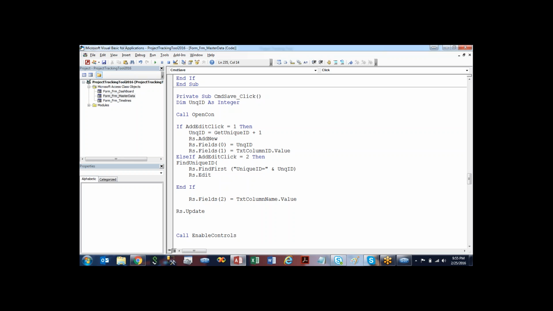By passing what we have is txt column ID dot value. But how will we search this column ID?